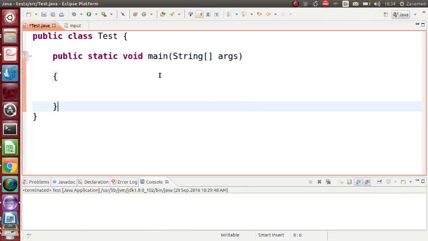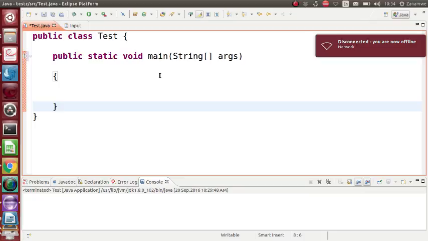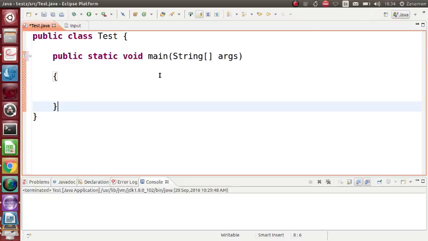Right, let's now look at the date classes in Java. We are going to be using the classes which are defined in Java 8. If you are using earlier versions, you will not be able to use the classes that we are going to cover.